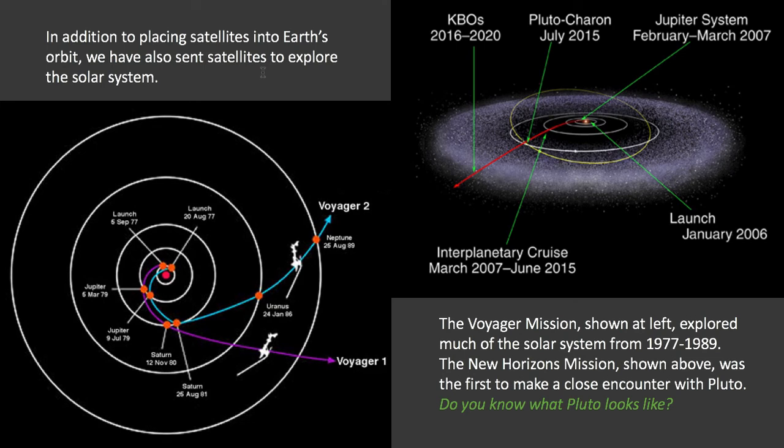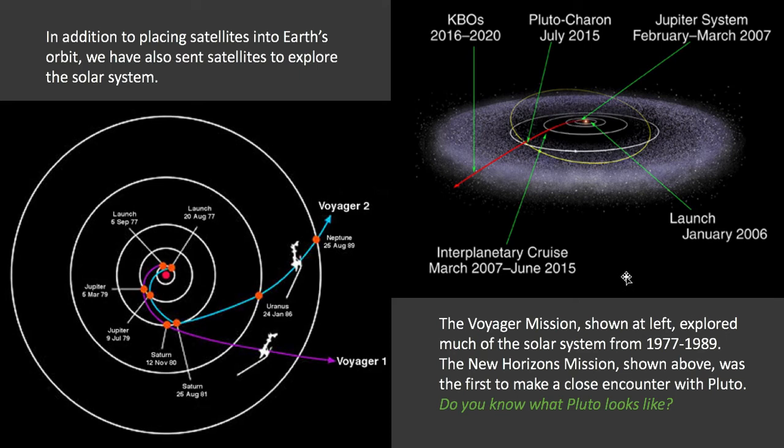So they swung by Jupiter, they swung by Saturn, and then one of them took a trajectory off to pass by Uranus and Neptune, and the other got kind of shot out of the solar system. So the pictures that I saw as a kid in my book of the planets largely came from this Voyager mission. Those were the closest approach to these outer planets, and so they're the best look that we had at them.